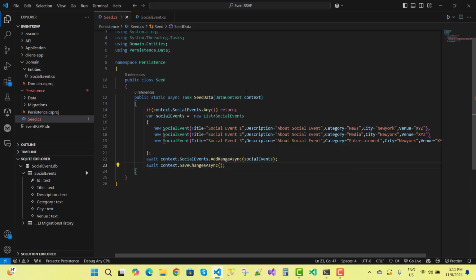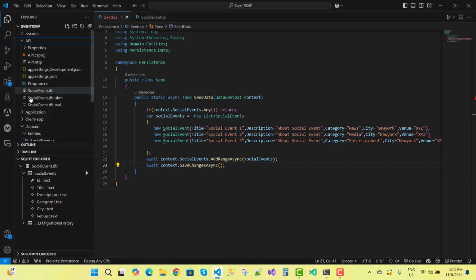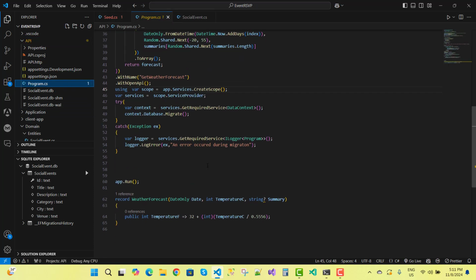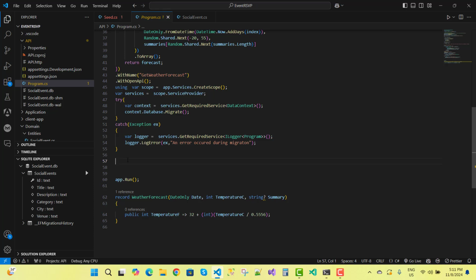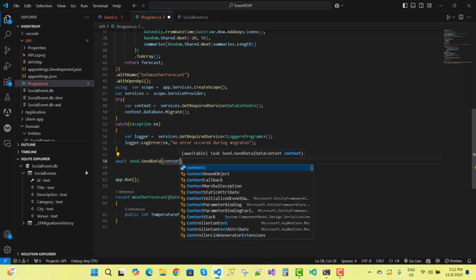Okay, now to add seeding data into the database table, add this Seed class in your Program.cs file. So open the API project and open the Program.cs file. Just before this method, you can call await with the help of the Seed class dot SeedData, in which you define the context.